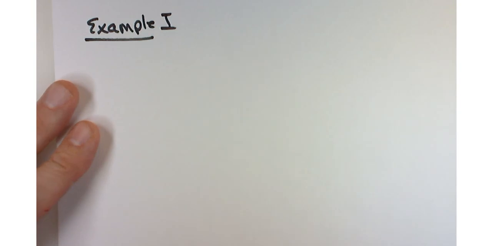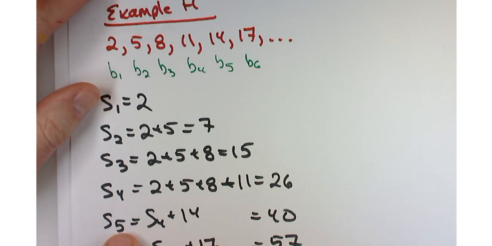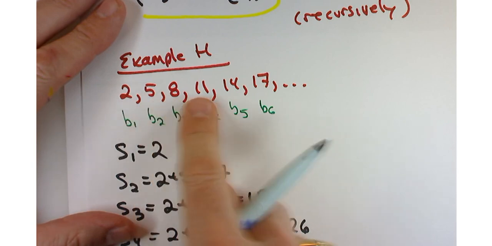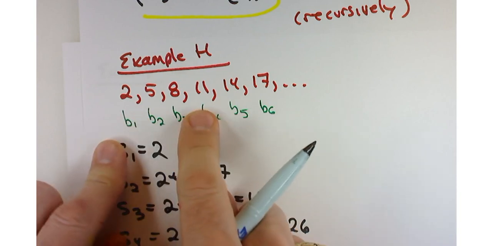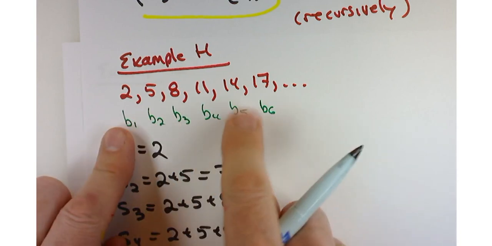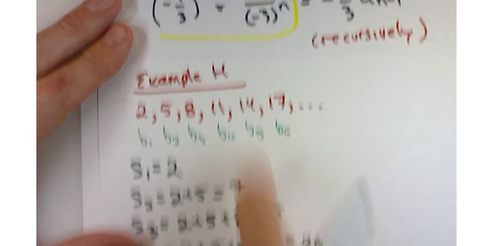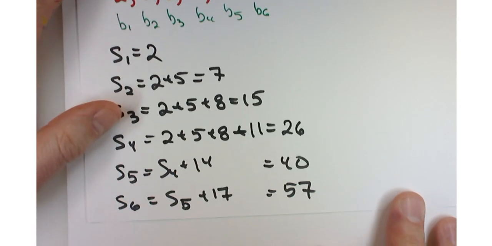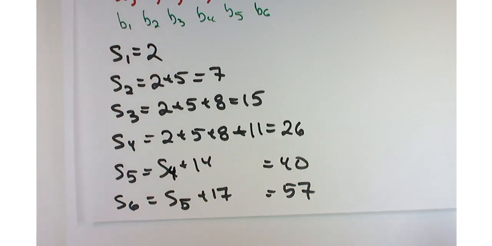Would you mind going back a little bit? Yes, what's up? How did you get 17? Well, S sub 5 would be this plus this plus this plus this plus this, right? It's all 5 of them. But S sub 4 is the sum of these. So the only difference between S sub 4 and S sub 5 is that extra term. So I said, all right, let's take S sub 4 and then just add on that next term. Some people might call it laziness, I call it economy of movement. It's just a little bit of time saving for us.